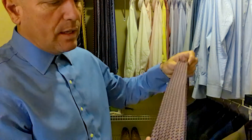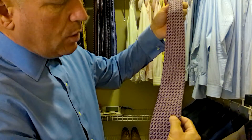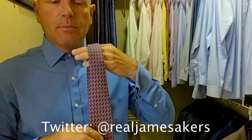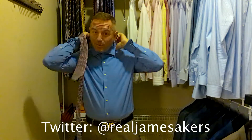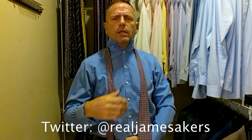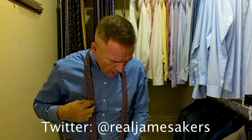This particular tie is kind of a burgundy with some purple, shades of purple, a dark blue with some red and white geometric designs. On my Instagram you'll see close-ups of this. We're pairing this with this shirt today because the dark blue line in this tie matches the shirt and it should pull it out. Brooks Brothers imports their silk from Italy and then they manufacture the ties here in America. Because it's not a super thick tie, I know I'm going to need somewhere around this length for where I'm tying it at.